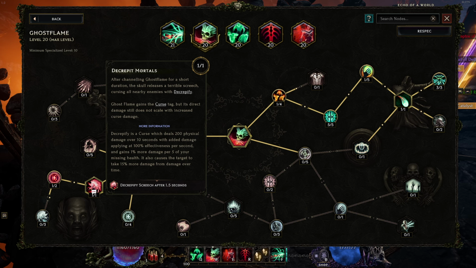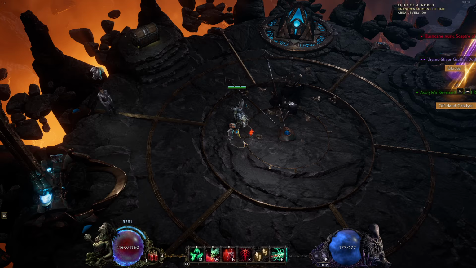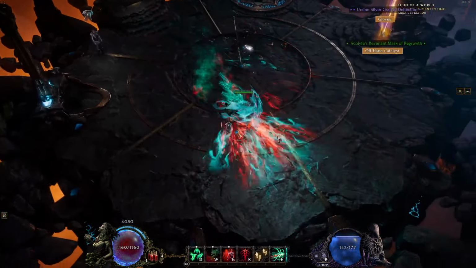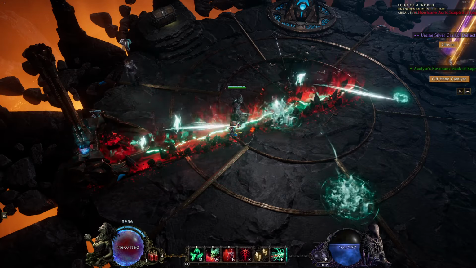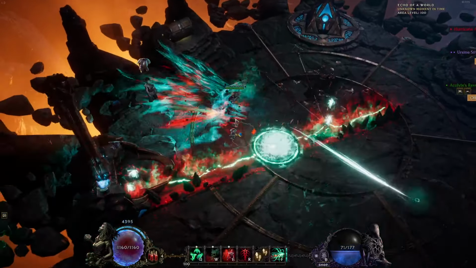Decrepify also deals a little bit of damage in itself, and it lasts for 10 seconds. So it's just a really good damage multiplier. It just allows you to deal a good amount more damage. And then also the Ghost Flame does do a little bit of damage in and of itself. It doesn't do that much compared to Chthonic Fissure, but it does do a little bit. So in an ideal scenario, you have Fissure hitting a target and you're ghost flaming and hitting the target as well, like this.